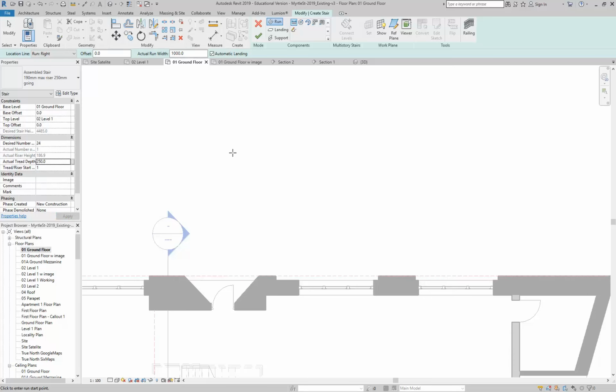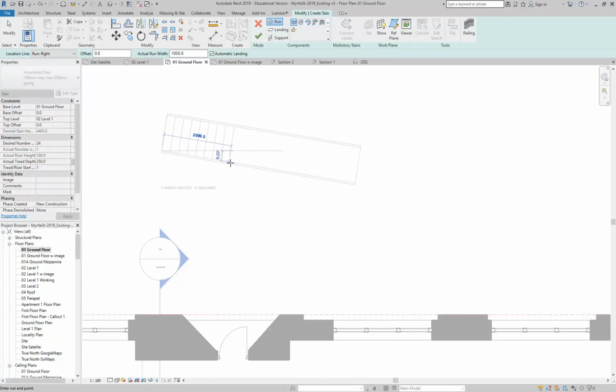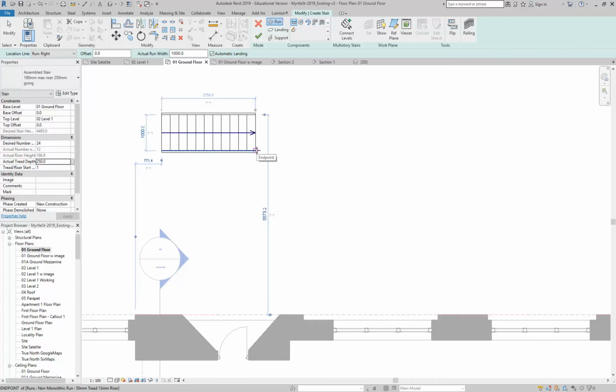Make sure you confirm all those settings, and then as you click to draw, have a look at the number of risers created. So if we need 24 in this case, I'll create 12. You can see there in the grey that comes up.